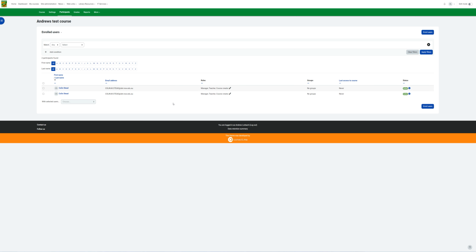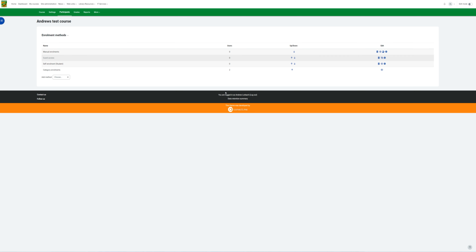This first page will show you who's already in your course. By default, the head teacher of the faculty that you're in is already in the course. But what I want to do up here is I want to click on the drop down Enrolled Users and select Enrollment Methods. And this is going to show the ways that students can access your course. The top one, Manual Enrollments, is if you want to add a student to your course on their behalf. That's very time consuming. I don't usually use that. I would get students to enroll themselves.